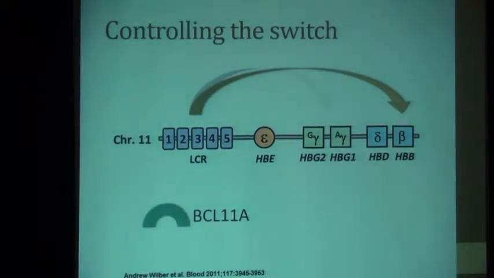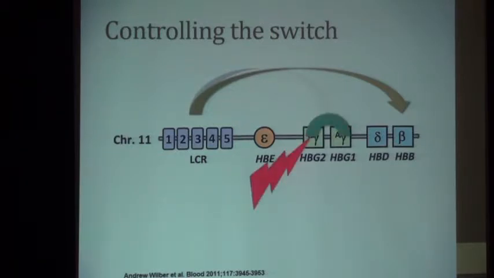And if we look at what actually controls that repression, there's lots of different factors, but one of those important factors is called BCL11A. So BCL11A will come along, it will bind to gamma, and it will recruit lots of co-repressors so that we stop being able to produce gamma. And therefore, when we're trying to control the switch, if we can act on this repression, that's one way of essentially de-repressing the gamma gene.